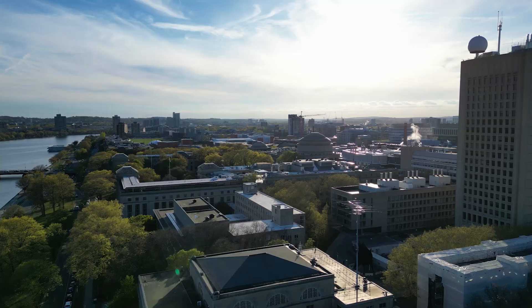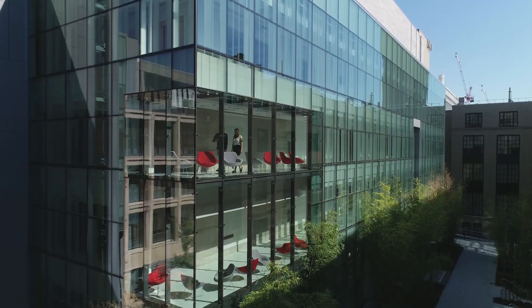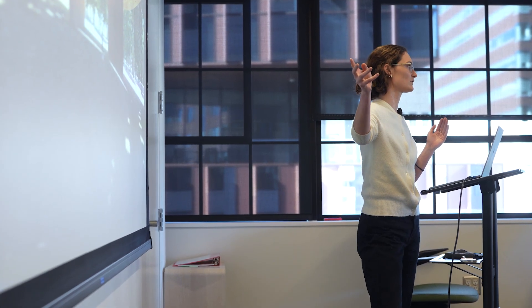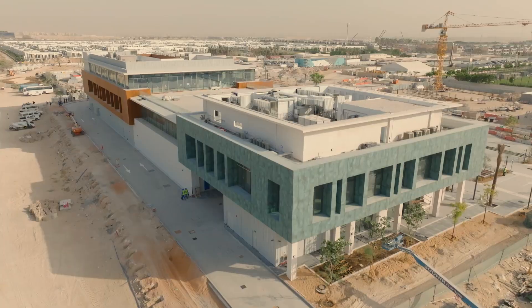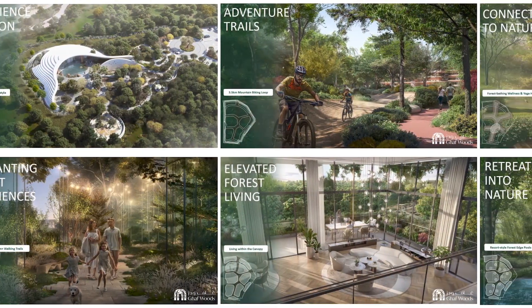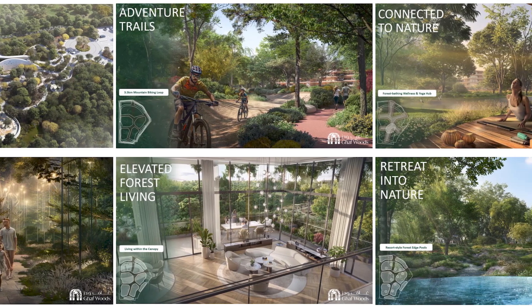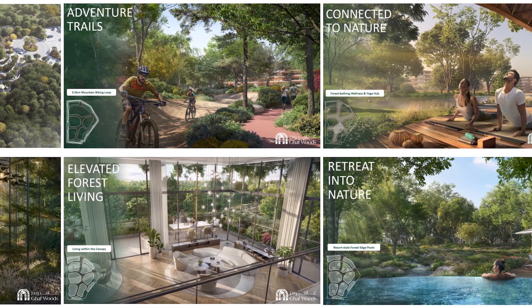I think the industry is fairly convention-bound. One of the best things about an institution like MIT is that we're always thinking at the cutting edge. Students can use this opportunity working with a company like Majid Al-Futtaim to test out ideas and think outside the box — the kind of opportunity that is not usually available for companies themselves.